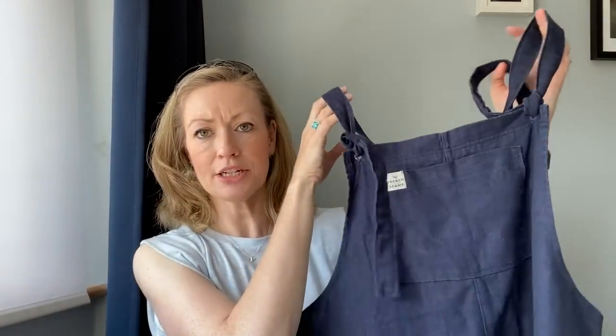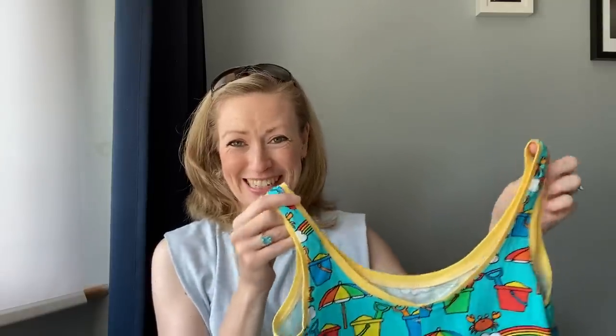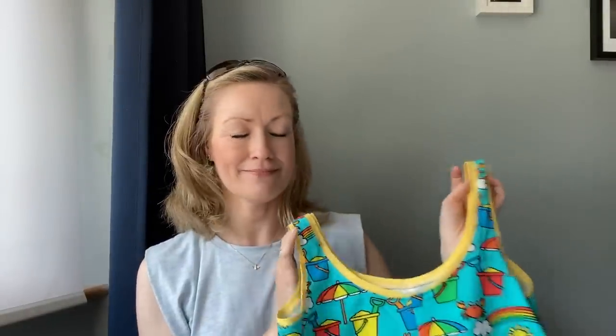I've also got my Heyday dungarees - me-made, the ones I made last year which I love. I've worn these a couple of times this summer again and they go beautifully with all my t-shirts. Then if the weather does cooperate, I've got my new super basic tank to match my little boy's t-shirts - we're all going to wear them at the same time because they're just too cute. I did make my very first reel about this which I had so much fun doing. That's my little buckets and spades super basic tank. For all of these I'll link all the details below if you want more detail on previous videos, but this is just a whistle stop tour.